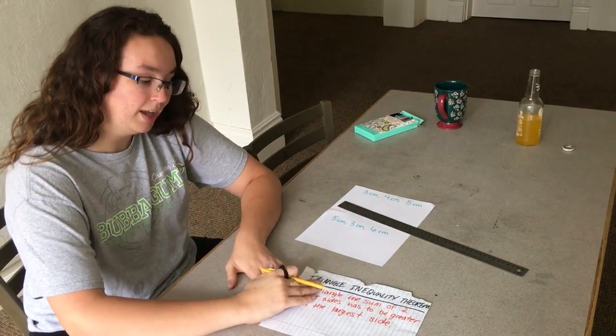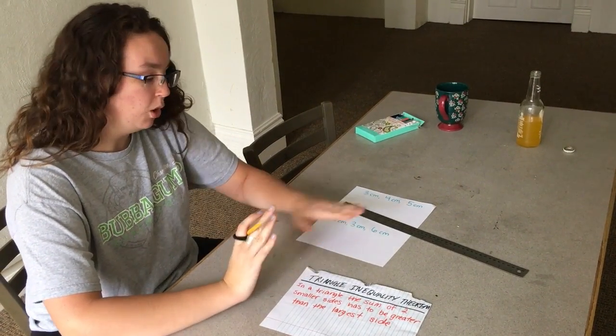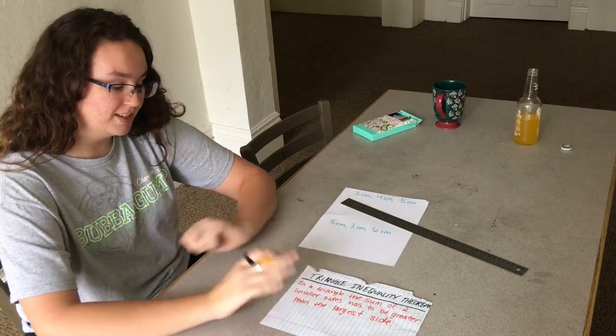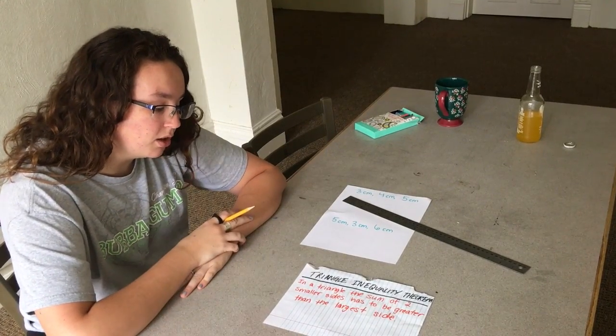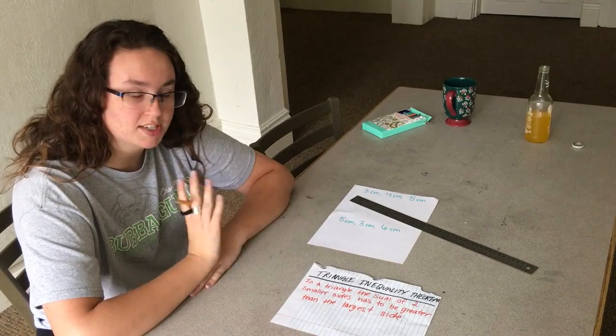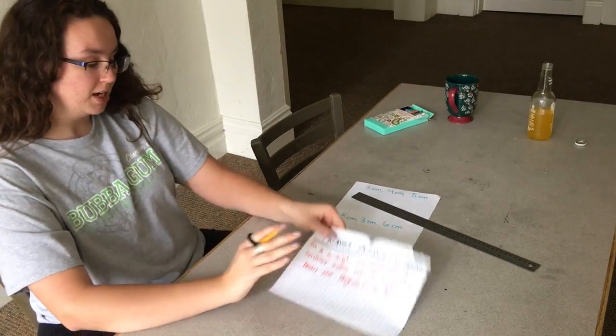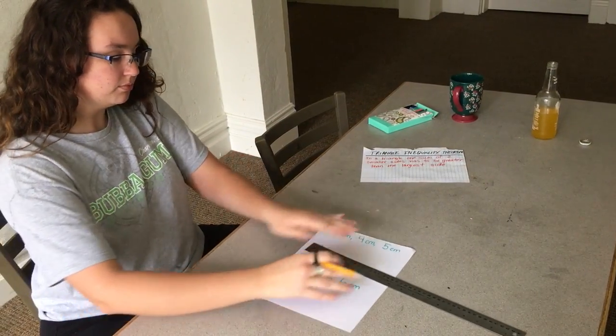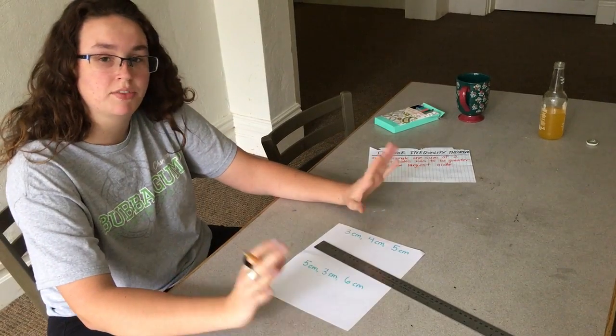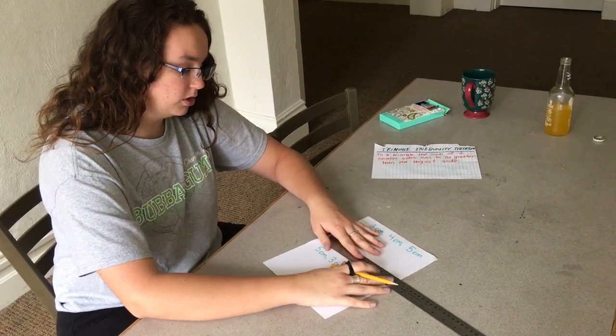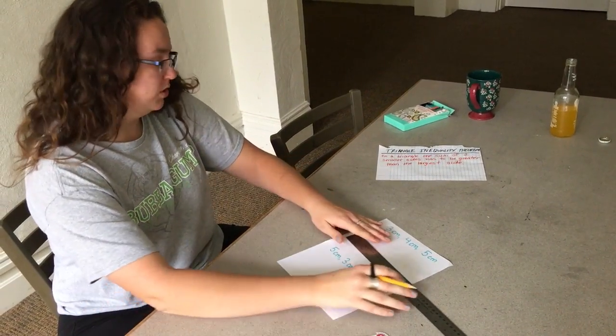We'll be discussing the triangle inequality theorem with pictures. The definition is: in a triangle, the sum of the two smaller sides has to be greater than the largest side. So we're going to show a representation of that with some drawings. I'm going to show two examples of the correct way to draw the triangles using our measurements.